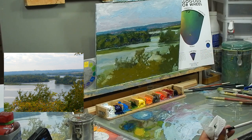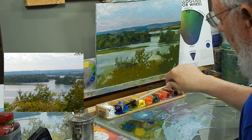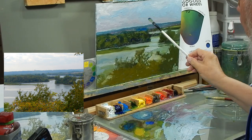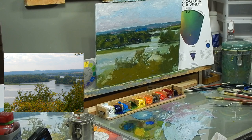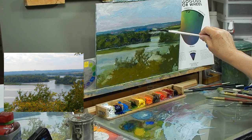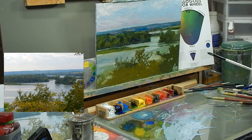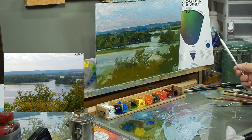A bit more cerulean blue back there. I think I'm gonna do a mixture of cerulean and ultramarine blue and then put that back. I think that's better. Yeah, it reads better a little bit. Use the same mixture across here, just to differentiate a little bit.